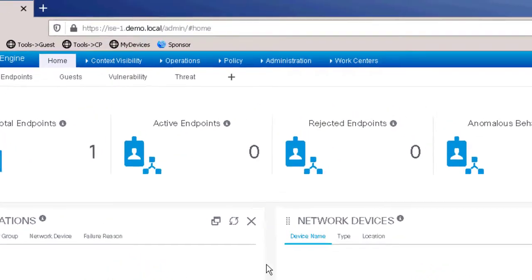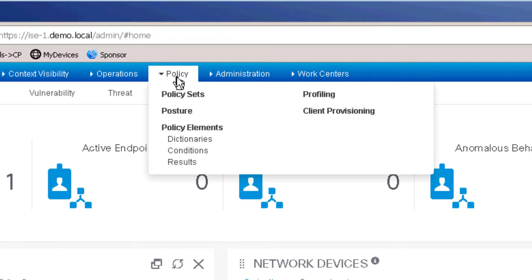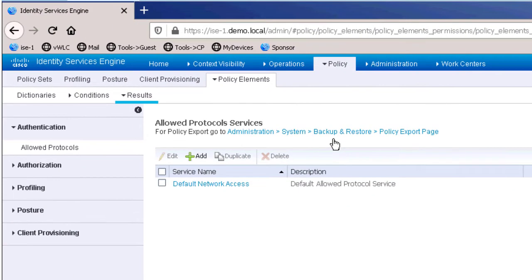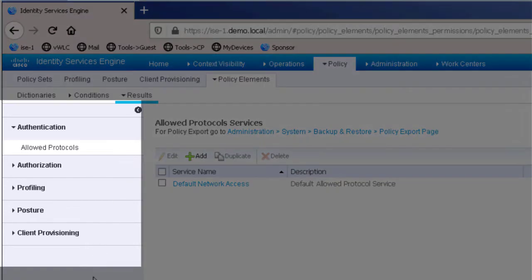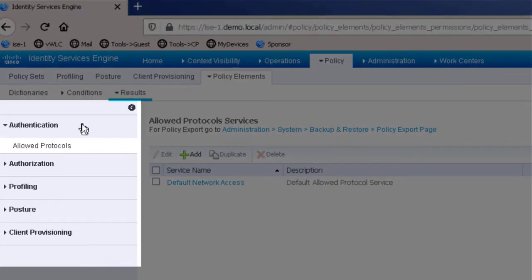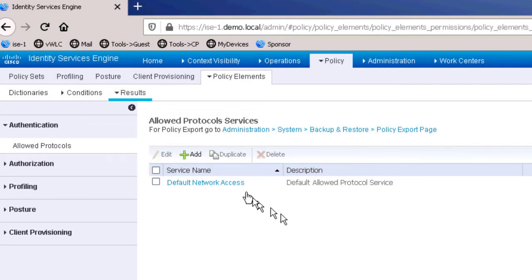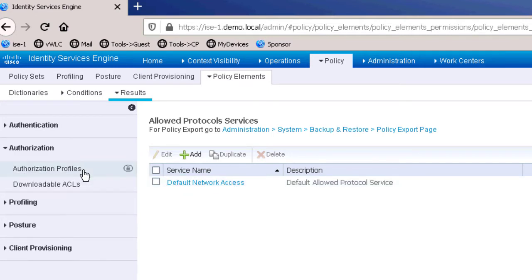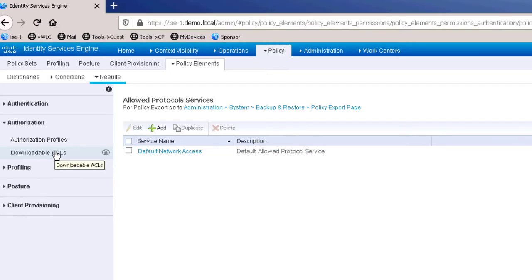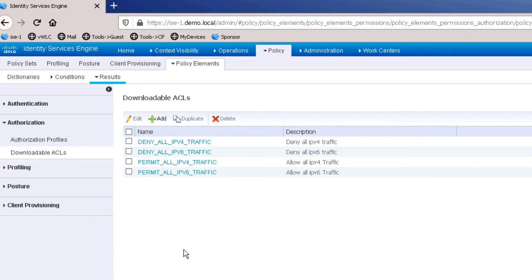Okay, in looking here, we can go into our policy configuration area. In addition to policy sets, we see policy elements, and we're focused on policy results. Within policy results, these are generic and not specific to authorization. We've got the ability to manage results for authentication rules, specifically the EAP variations that are allowed to be utilized within authentication. And then for authorization, we can configure downloadable ACLs and authorization profiles. We can't specify the DACL within the authorization profile until it's built, so let's build the DACL first.